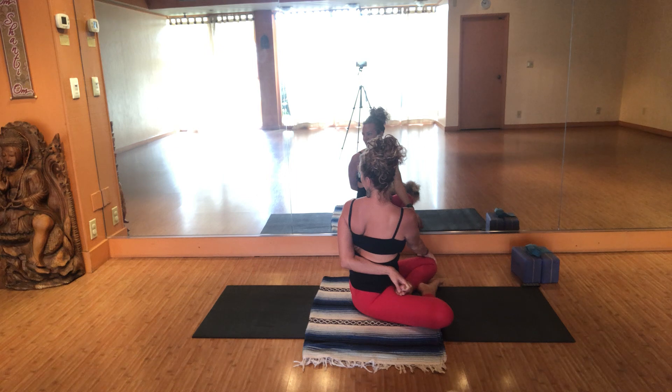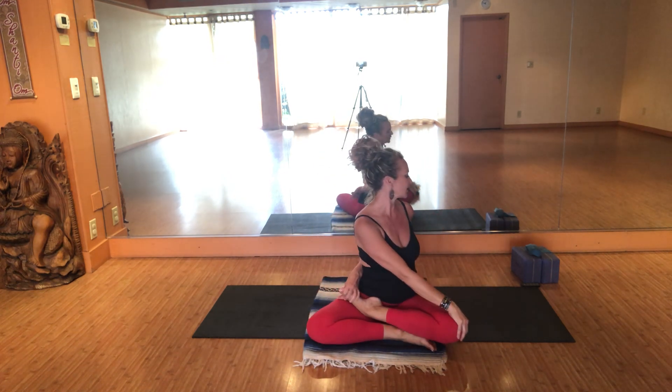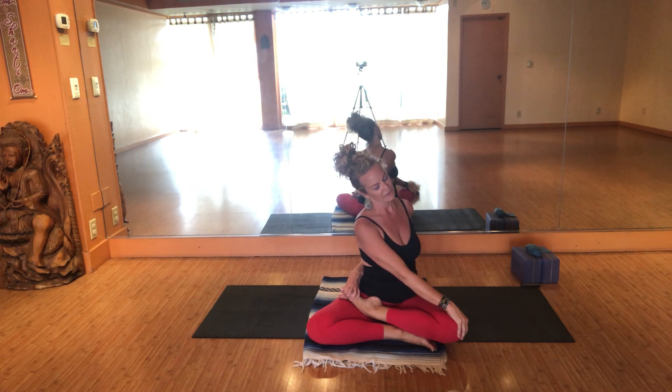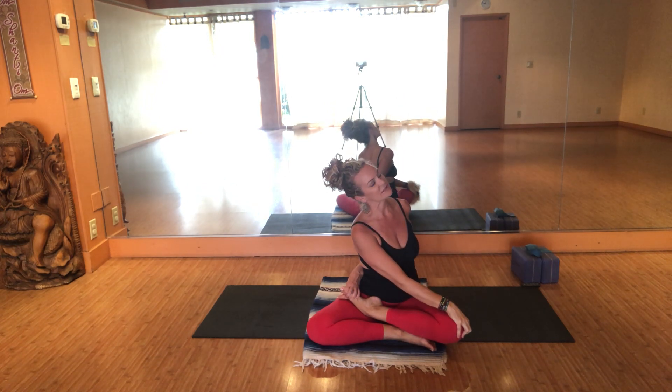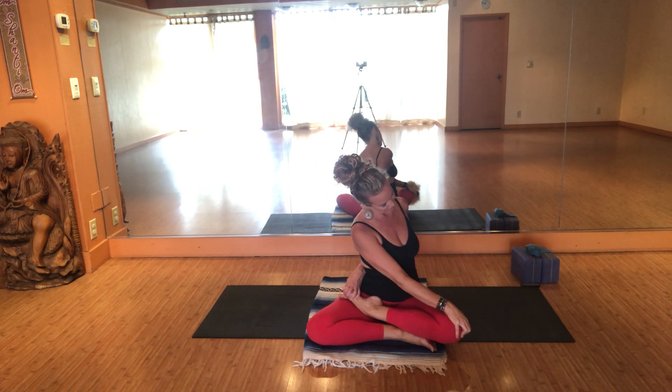Again inhale lifting up, exhale twisting. Inhale lift, exhale twist. Maintain that — now see if the chin can come into alignment with your sternum, then wash your left ear towards your shoulder. Maybe nudge your nose forward and back, opening up through the inner ear all the way down into the scalenes. Maybe the nose and jaw skyward and downward. Make sure both shoulders are sliding down the back body, keep the jaw nice and soft. Close your eyes and go inward — discover where you're holding on, letting go of any pain in the neck.